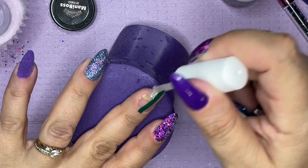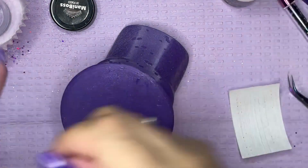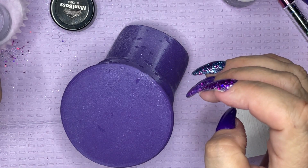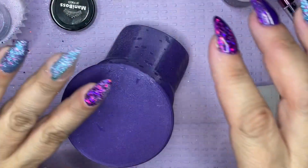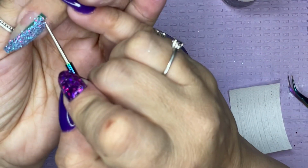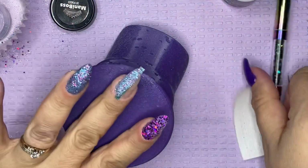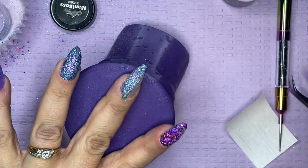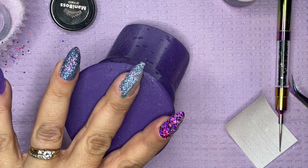And I'm going to let you watch me do my color blocking, and when I return, we're going to cap all of my nails in clear to protect all of these stunning glitters from filing and buffing. So I'm going to be back in just a short bit.